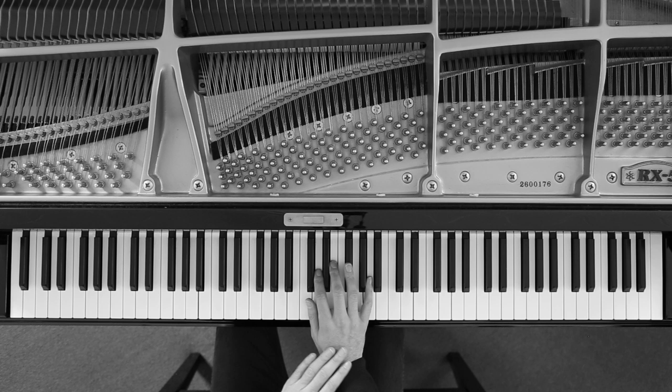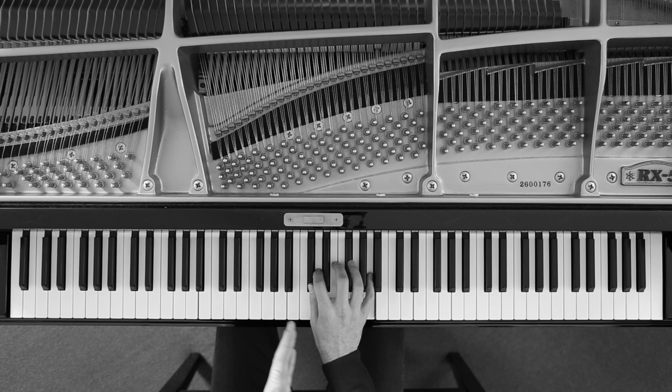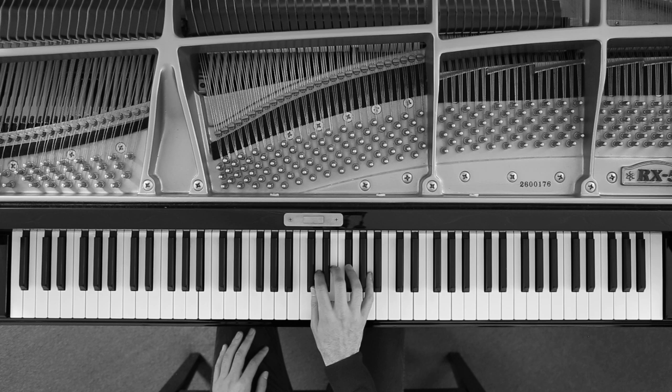Okay, so if you can remember this combination of 5 down to the 1, 2nd, 4th finger, 3, 1, 5, 4, 2, 1, 3, 4. If you can remember those numbers, that means you'll be able to play the entire riff, okay? So, that's the shape. Right, we're gonna move on to the next one.